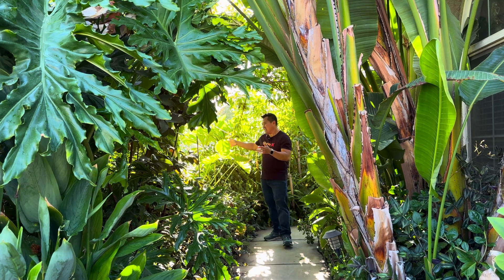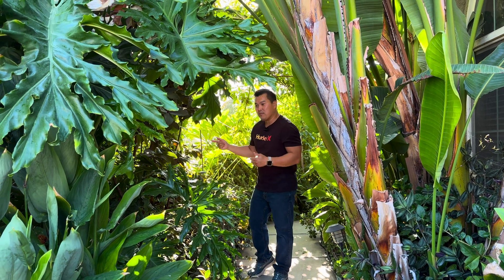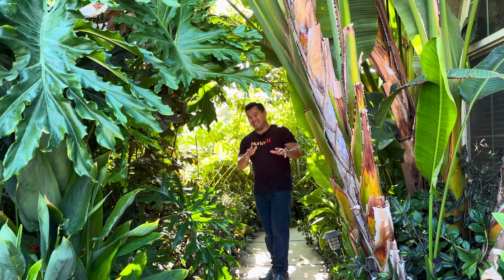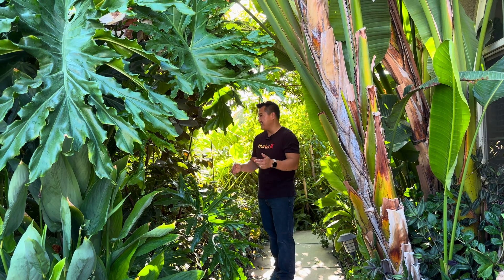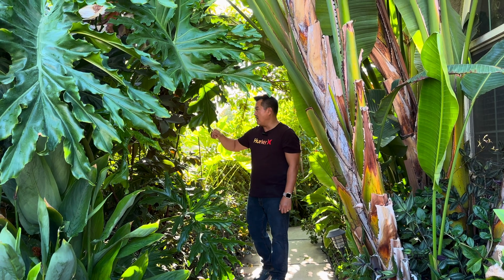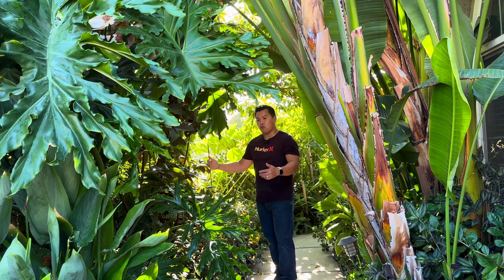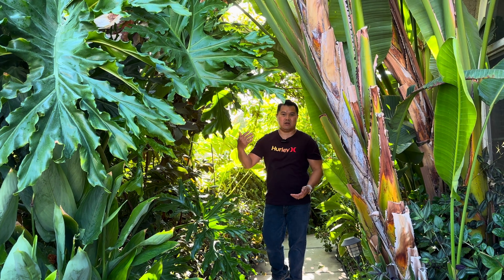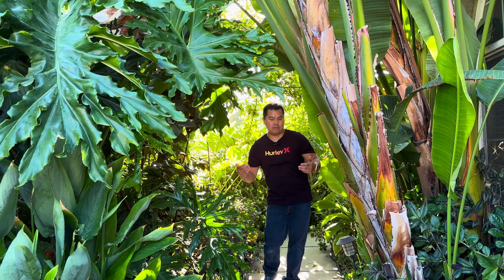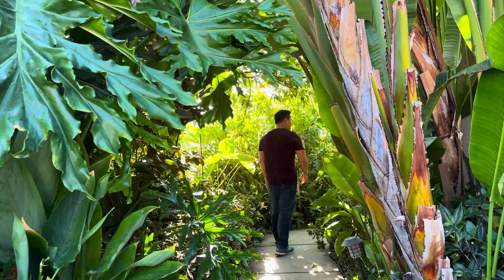The best part is, once these tropical food trees are established, the majority of them are actually drought resistant. I know you wouldn't associate mangoes with being drought resistant, but they are. Same with the ice cream bean tree — drought resistant. There are of course certain tropical trees like papayas and bananas that get stressed when there's not enough water, but besides that, just about everything else is totally drought resistant.